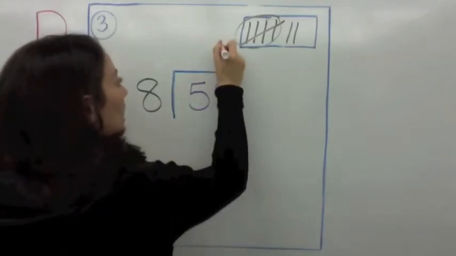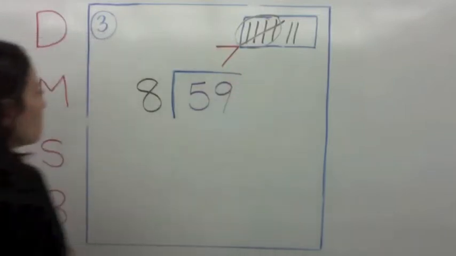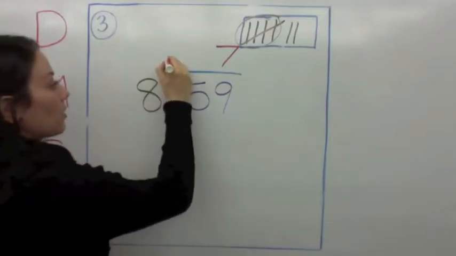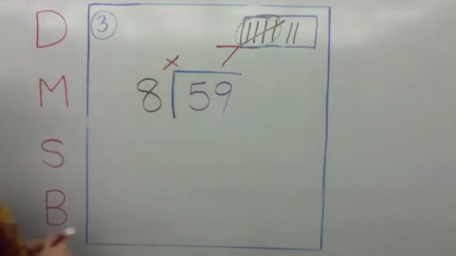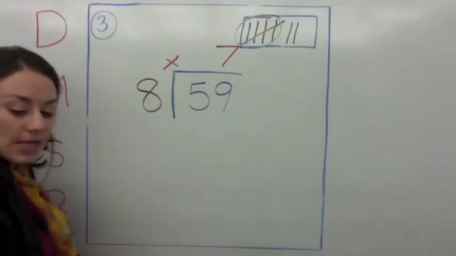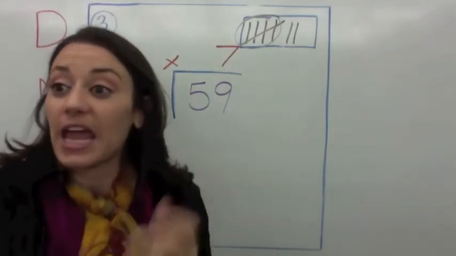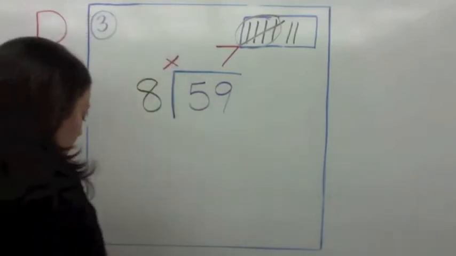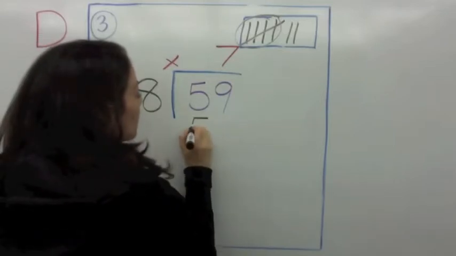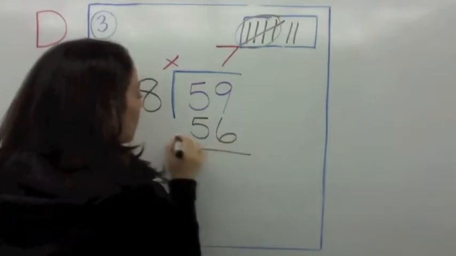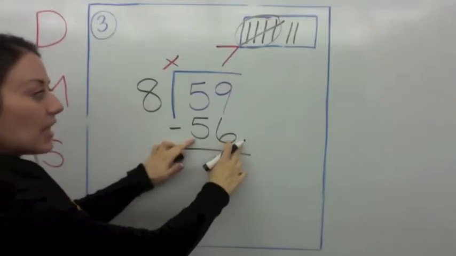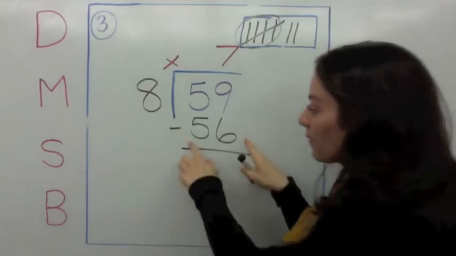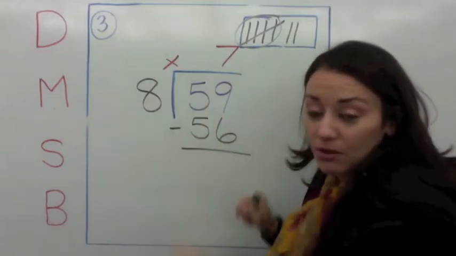Very good. Okay? The next step, we just divided by skip counting. Next step is going to be, what does M stand for? M is multiply. Put a little multiplication sign in the corner. And now we have 7 times 8. Well, 7 times 8, remember, is 5, 6, 7, 8. Clap. 5, 6, 7, 8. So that is going to be 56. Okay? Remember, the number underneath has to be less than the number above. So don't try and put a bigger number right here. 56 is smaller than 59.